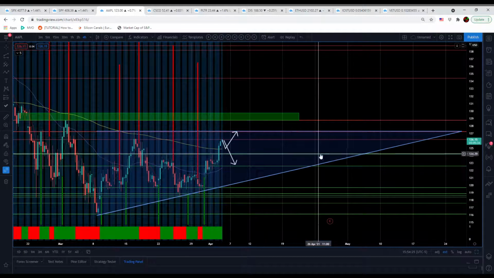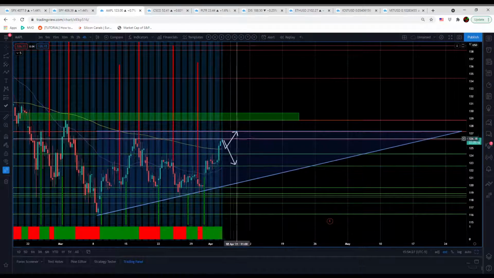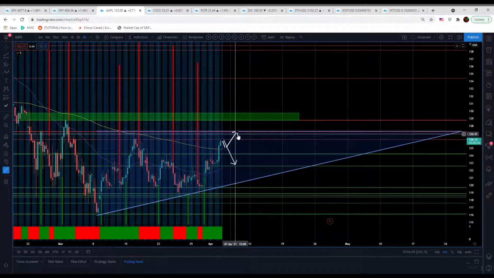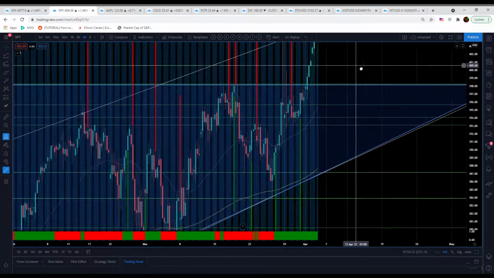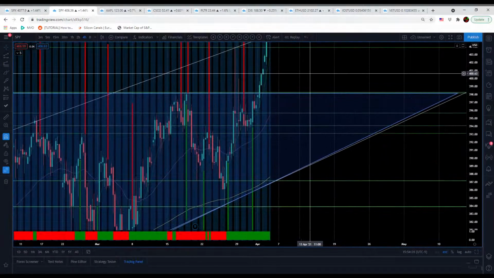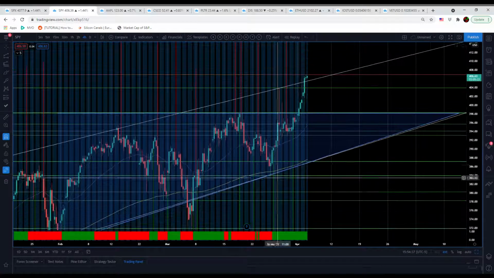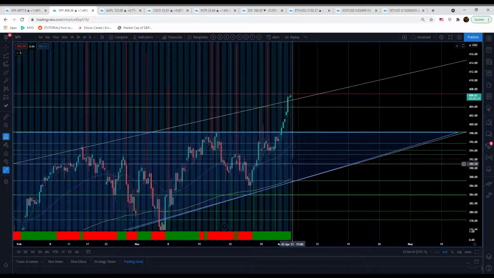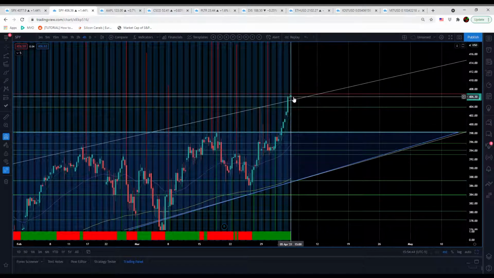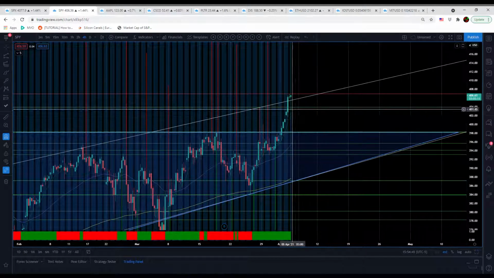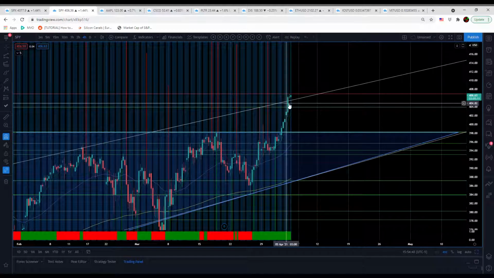If we're gonna respect the ascending triangle, yeah, we'll see a possible rejection here, unless we see a massive volume, like what happened in SPY. So SPY is inside the rising wedge and created the ascending triangle, and with the massive volume, we broke out and it decided to fly all the way to higher highs to touch the rising wedge, the higher highs of the rising wedge.